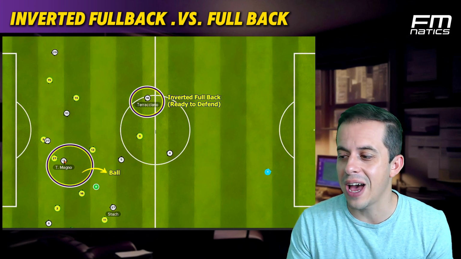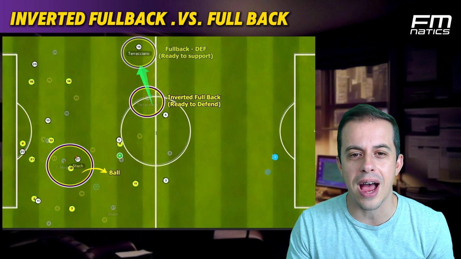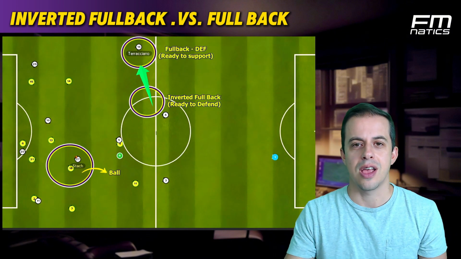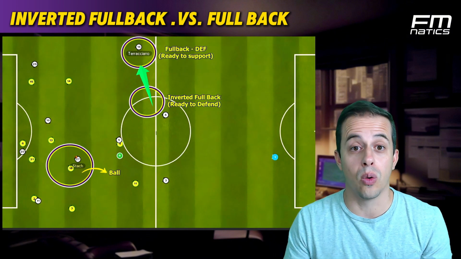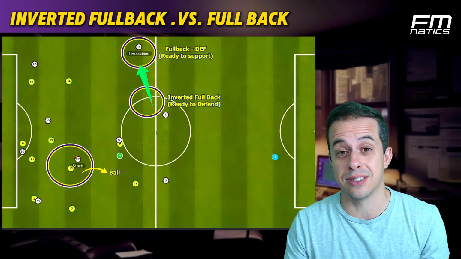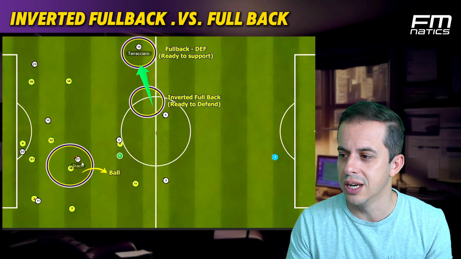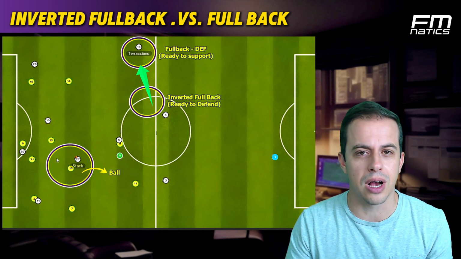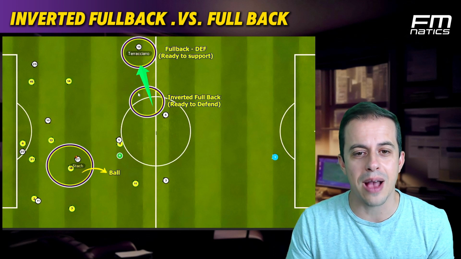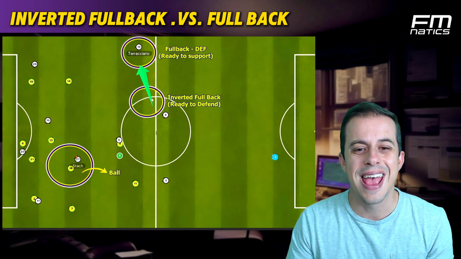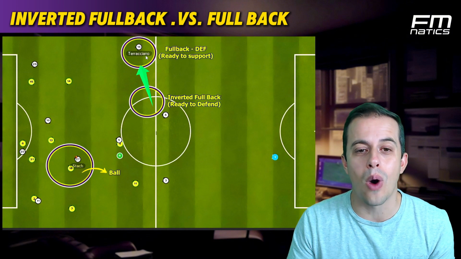But if we find a similar play right here with now the inverted fullback as a fullback, you can see the difference. The ball is right here, so a very similar region of the field. Our inverted fullback was here before, but now he is wide open.